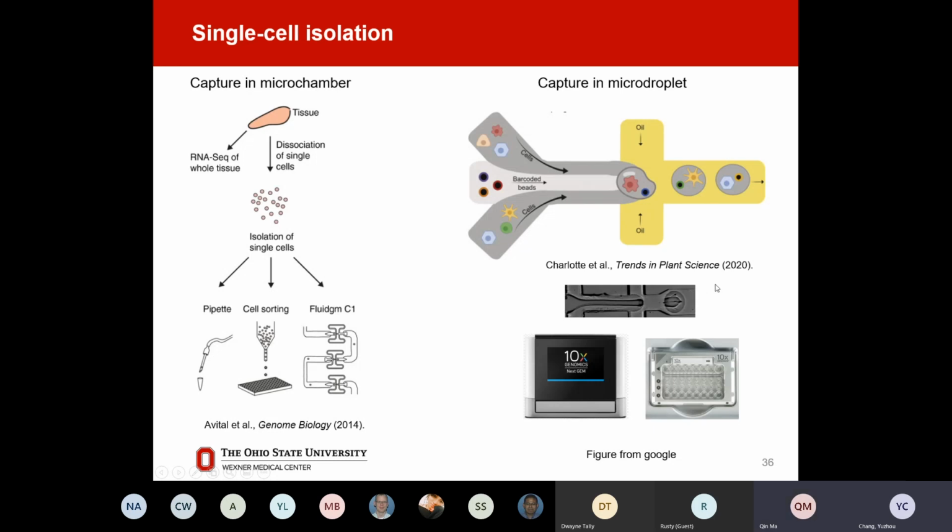So that they can capture only one cell in the process, right? Yeah. Theoretically, each droplet should contain one cell, but with some bias, the capture rate of this 10x is about 65%. Okay. So that means the remaining 35% of droplets won't contain a cell or contain more than one cell. So the successful capture rate is 65%.